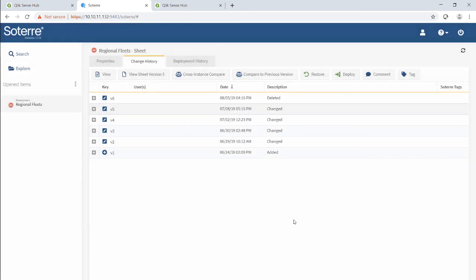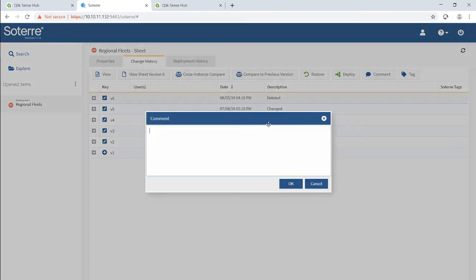And while we restore this sheet, I do want to point out another pretty new and useful feature that we recently added in Soterre, and that's the ability to comment on these different versions. And so version 6 was deleted, and I'll comment that this was deleted by accident. Click OK here.